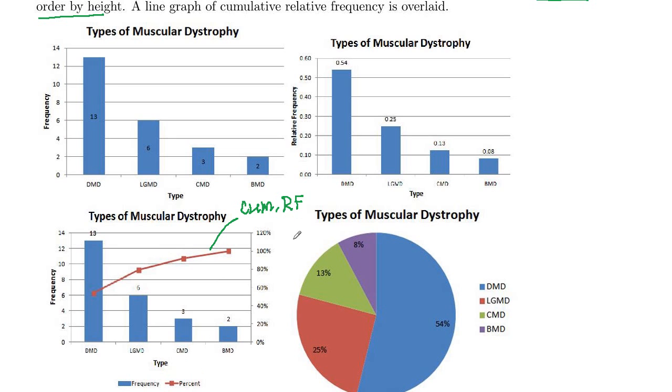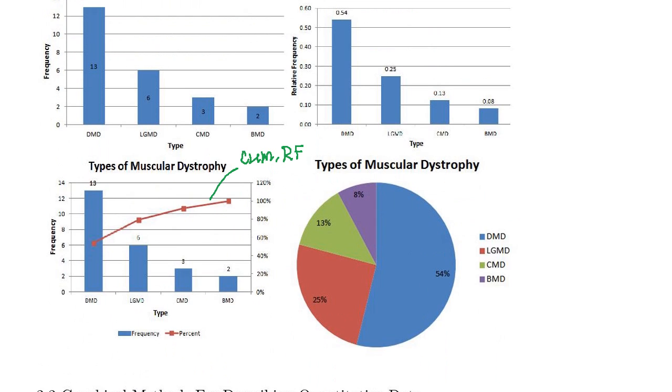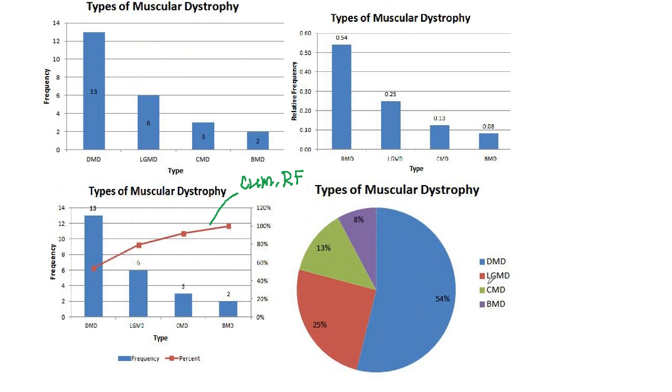Now, if we decided to do a pie graph, here's our pie graph for the different types of muscular dystrophy. Because they add up to 100%, we've got our key over here by color, although in a printed copy, that color difference may not show up very much. Notice 54%, a little bit bigger than half the circle, 25%, a quarter of a circle, 13%, about half of 25, and then 8%, a little more than half of the 13. So we want the relative size of the slices to be in the correct proportion.